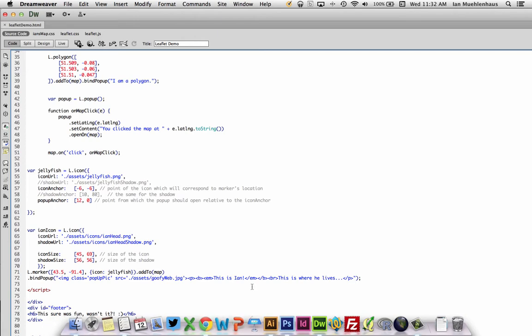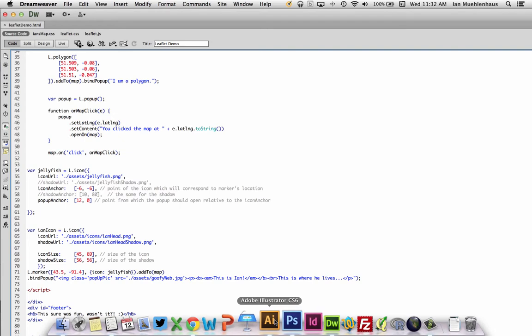And predominantly I'll be using Adobe Photoshop today, but my main goal is to just show you how to quickly create your own icons, because the tutorials online for Leaflet show you how to embed your icons, etc., but how do you actually go about making them? And if you have any experience with Illustrator or Photoshop, this will be pretty easy. If not, you might have to fine-tune your artistic skills a bit, but again, it's not that difficult.